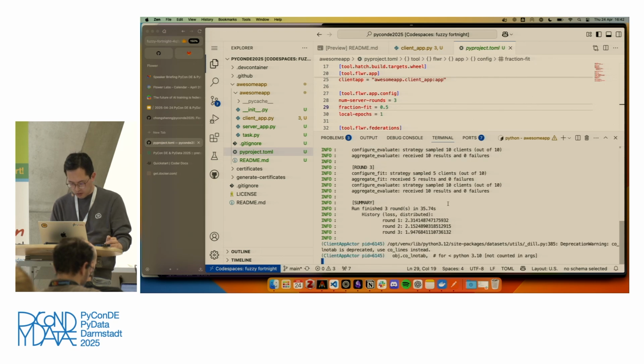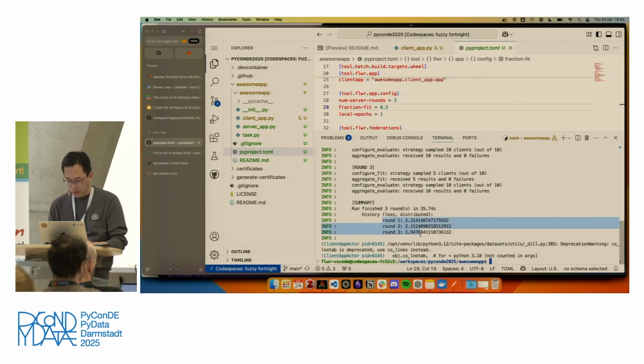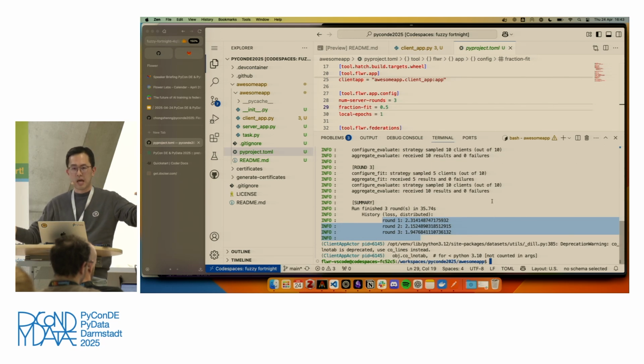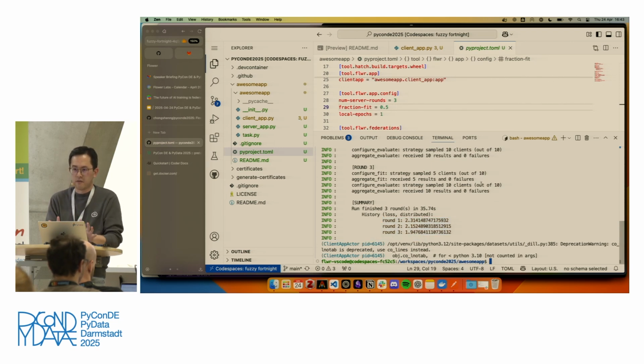And there you have it. So pretty decent. For each round of training, we see that the distributed losses, which means the losses aggregated from each of the clients, are reducing over time. That's a good sign, and a good indicator. Of course, for this toy example, it will vary, depending on the use case, so you have to tune your hyperparameters for it. This is the first taste of executing a simulation completely in its own local environment. Under the hood, it uses Ray to spin up multiple processes for each of the clients.